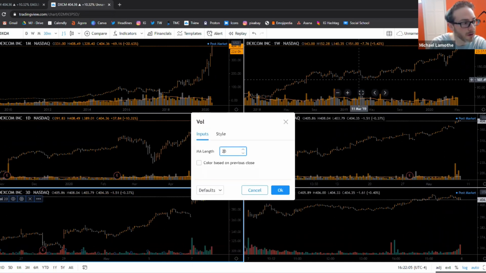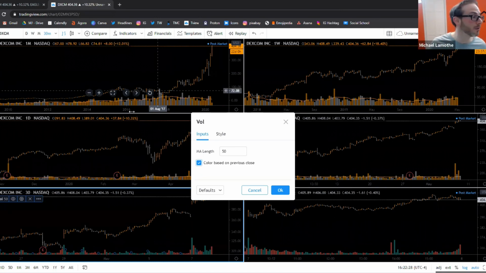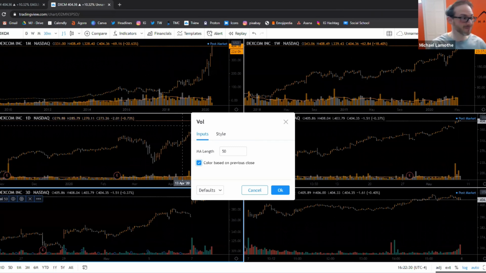Once you do it once for each one, then the great thing too is that you could copy the chart layout after you save it, and then just rename it to something else, right? So you could make a copy, then change it, and then it's going to keep on carrying forward for you. So you won't need to keep on fiddling around with different things, which is pretty amazing.